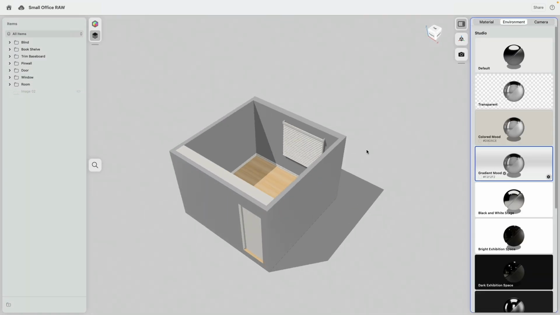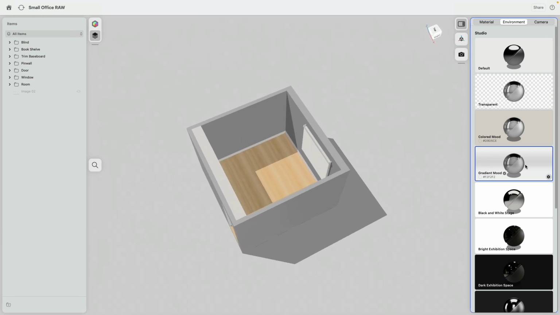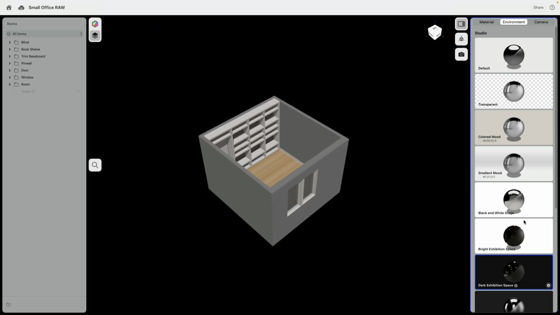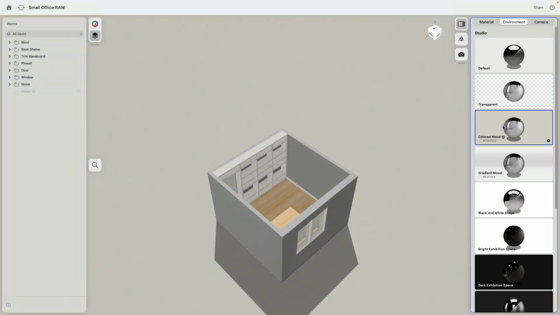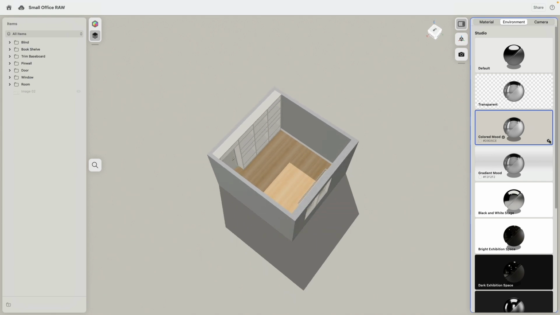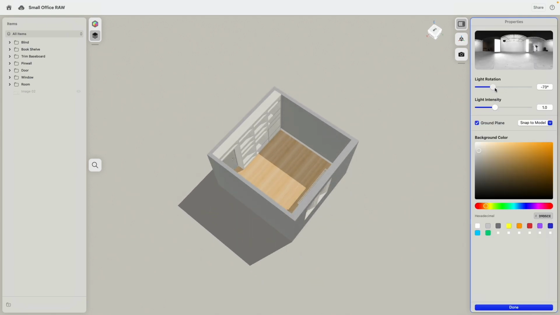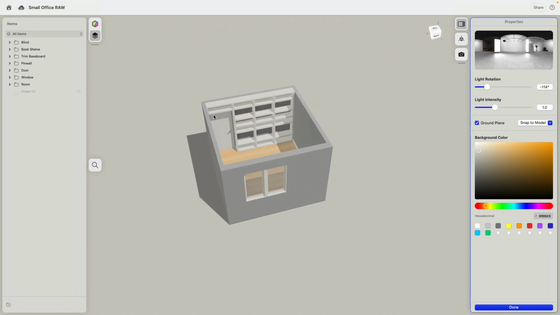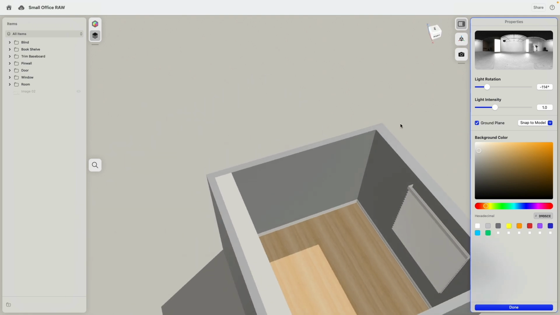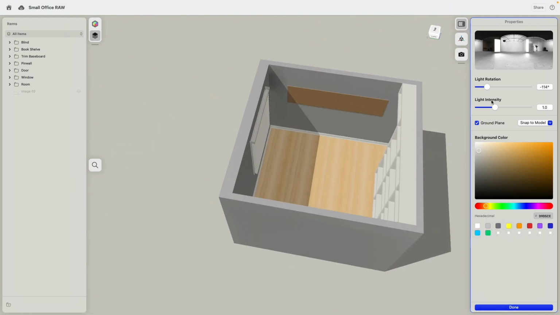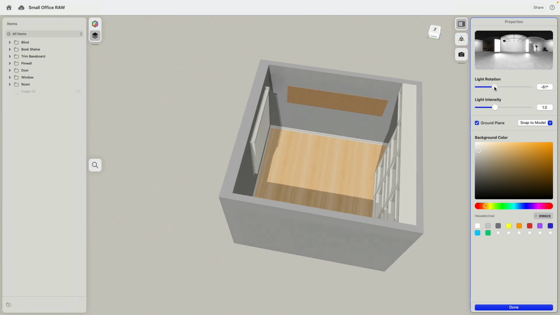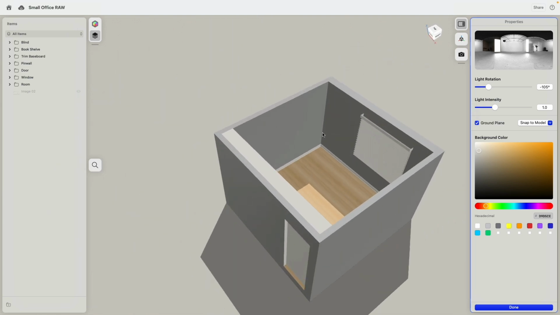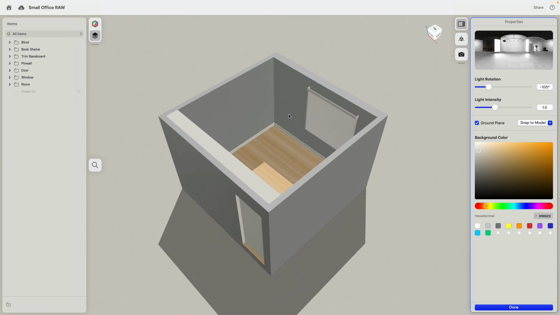We now go to a different environment, so everything looks less harsh or washed out. We go to dark environment. As you can see, it's easier to observe. And then with the light rotation, now we can move this around a little bit. Logically, we have a roof here on top, so the sunlight can go in this way, but that's one way how, for example, we can create at least an interesting looking image. So very good. So that modeling is actually done.